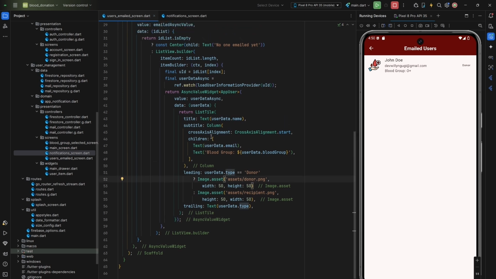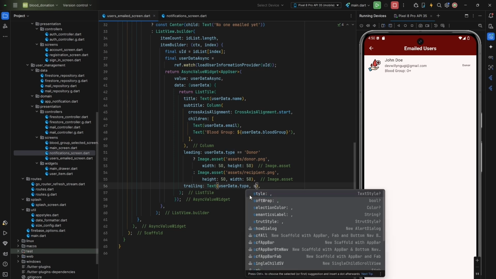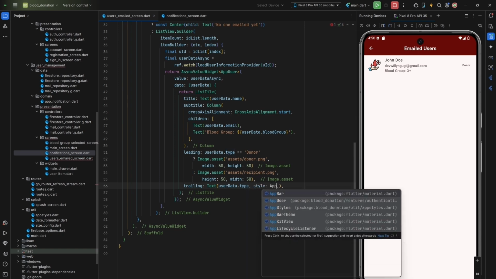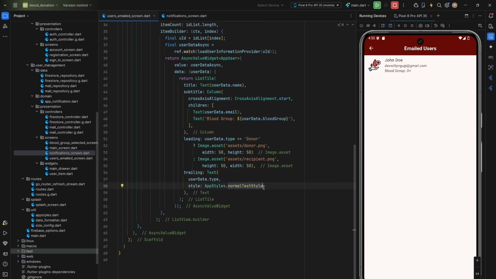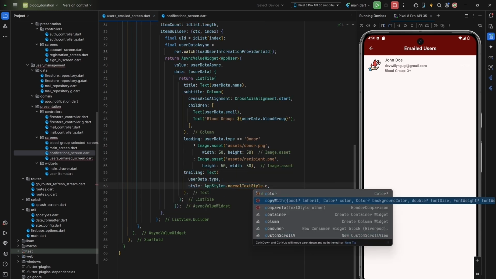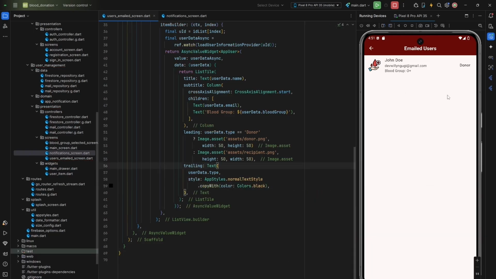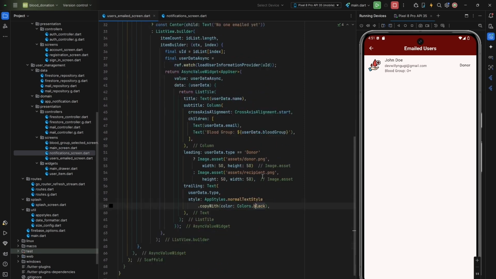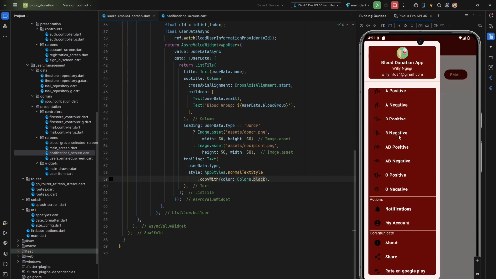So actually what I can do is take the style to app styles dot normal text style. Let me make it black, dot copy with colors dot black. Now these are the people that we have emailed. As you can see, it's quite easy to load them. If we had emailed many people, all those people would appear here. So yeah, and that is it.